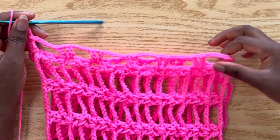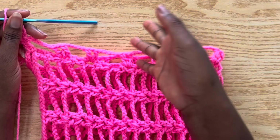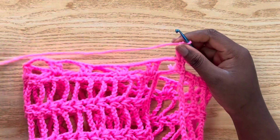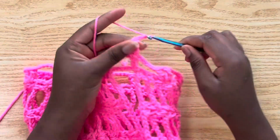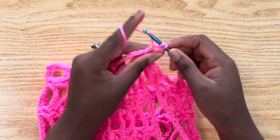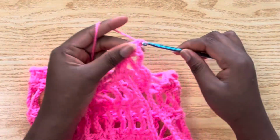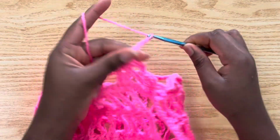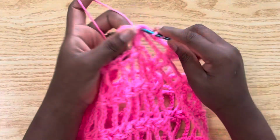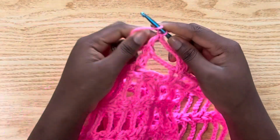You can already see we have the 1 row of double crochet, chain 1, double crochet, and 5 chains interval. So now we are going to start the second row, which is a repetition of what we did on the first row. We repeat by doing 5 chains, and we go into these places and do double crochet, chain 1, double crochet, and just repeat. Double crochet, chain 1, double crochet, then 5 chains. You go to the next and do the same thing. When we get to the end, we join by slip stitching.